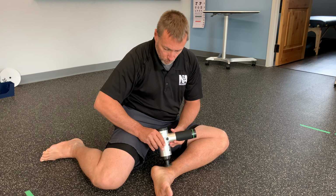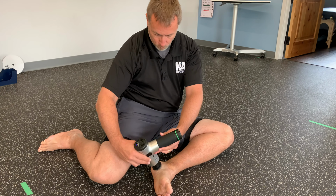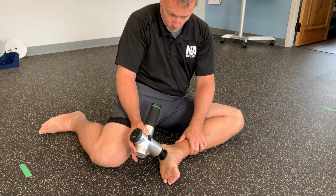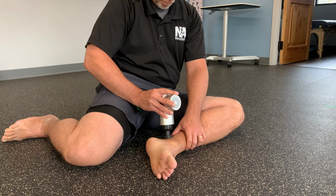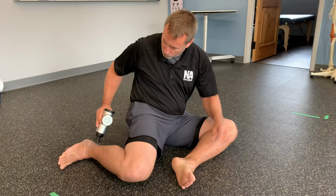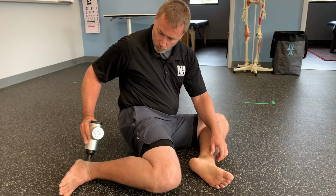I'm going to eventually work up into the lower leg, but I'm going to spend quite a bit of time on my feet because they get a lot of work. I'm on my feet all day, and most of us are on hard surfaces, so the feet could use the attention. Make sure you spend your time when you feel like you're hitting areas that need the attention. Spend that extra time there, but don't rush through it.